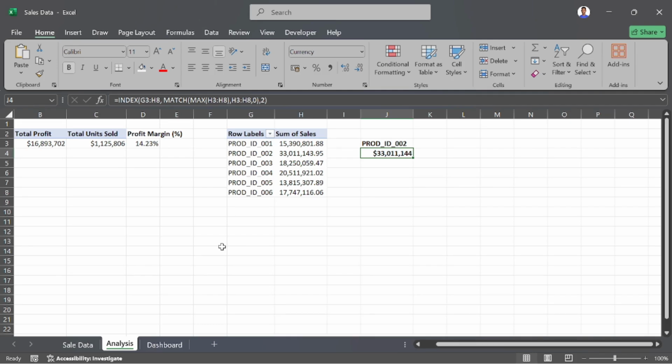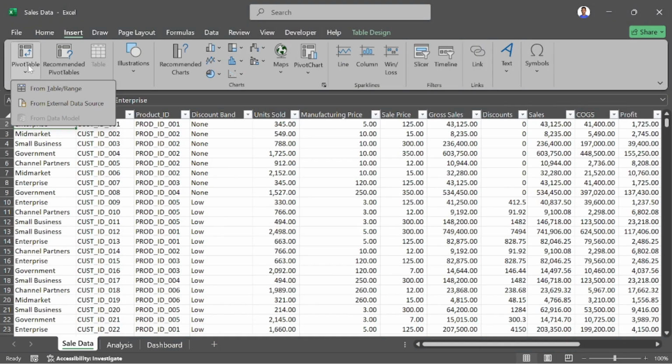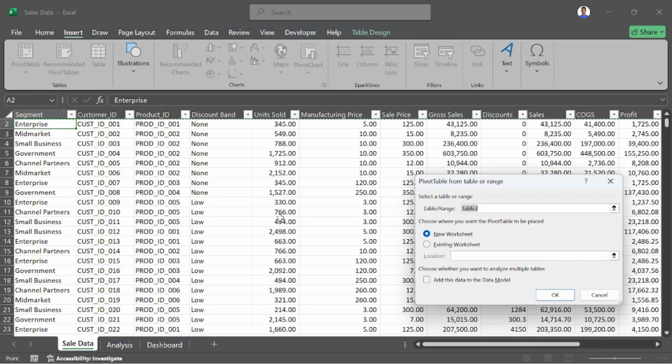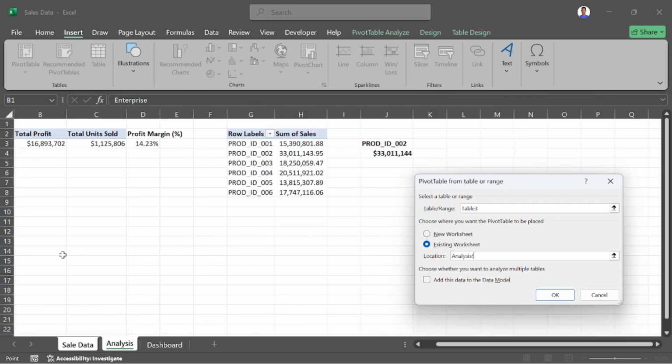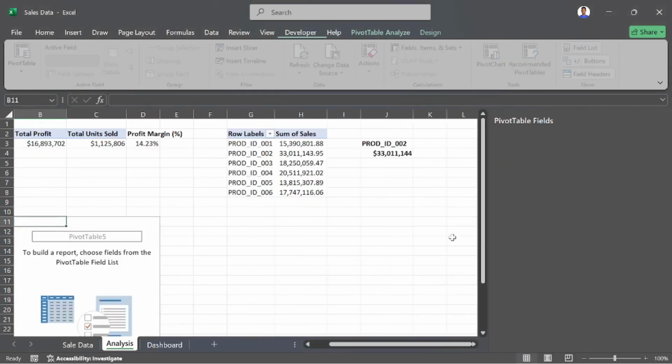The first one that we will look at is the monthly sales. So let's create our next pivot table on the existing sheet. Let's pick a place like this. Good.